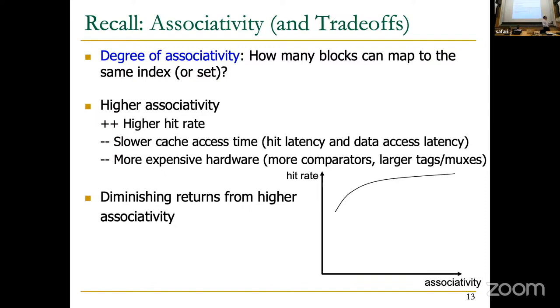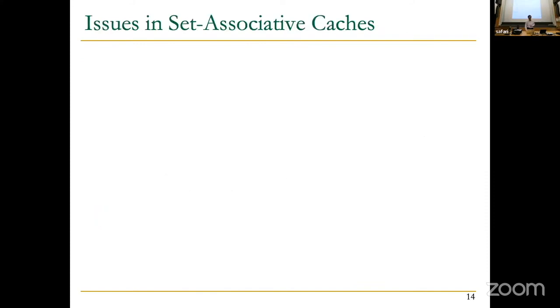You're bringing 1 block into the cache. Which other of these 2 blocks are you going to evict in a 2-way set associative cache? Right? So basically, some of the decisions become much harder, much more complex as you increase the associativity of your cache. Okay, so this is where we stopped last time.